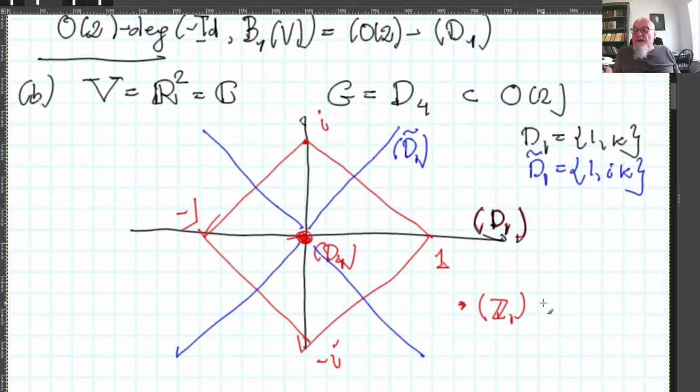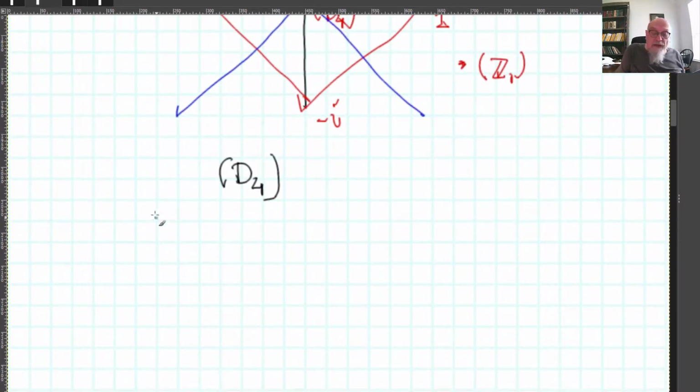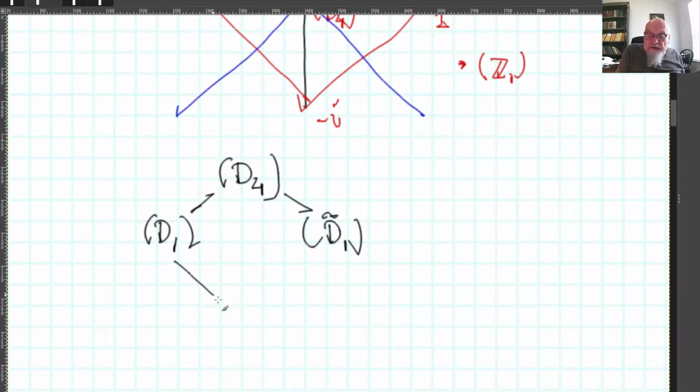So those are the fixed point subspaces in the V, and we can make a picture, let's say the lattice of isotropies. So we have here like this, this is equal to d4, stands here, and then again I have here d1, I have here d1 tilde, write it down, and now in the bottom I have here z1. So notice here that the dimension of the fixed point space, so this is 0-dimensional VH, so this is VD4.